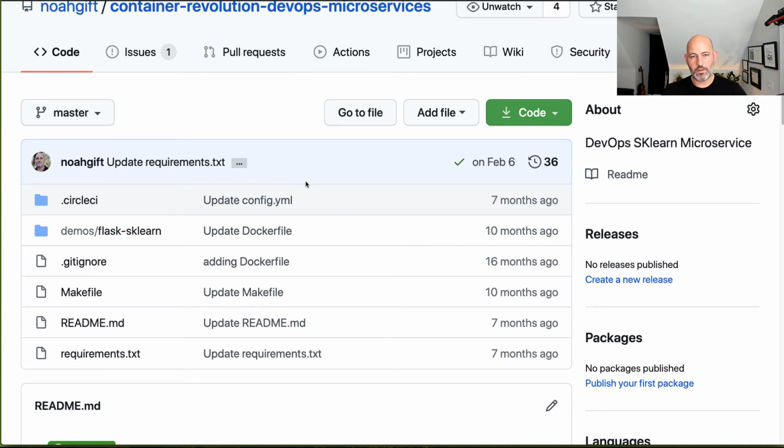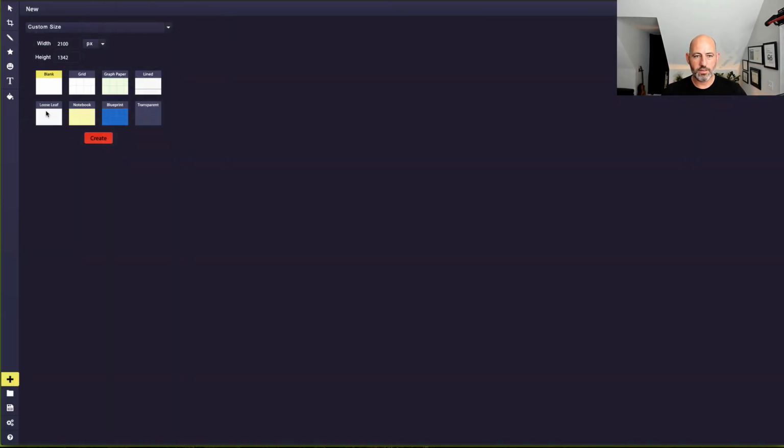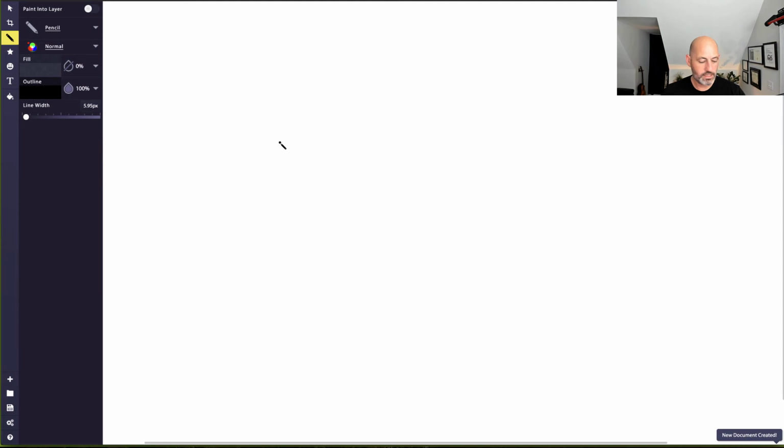So this particular application, let's just whiteboard out what this container actually does.